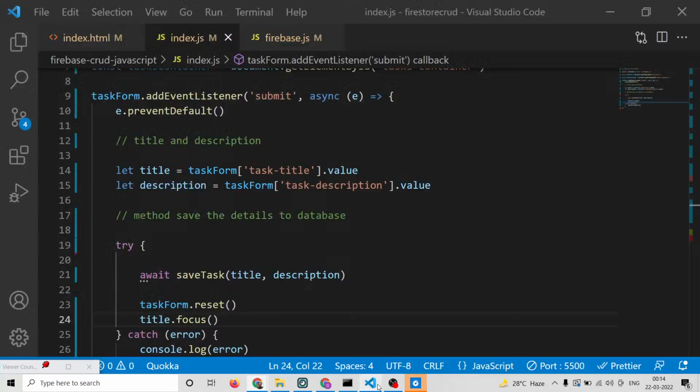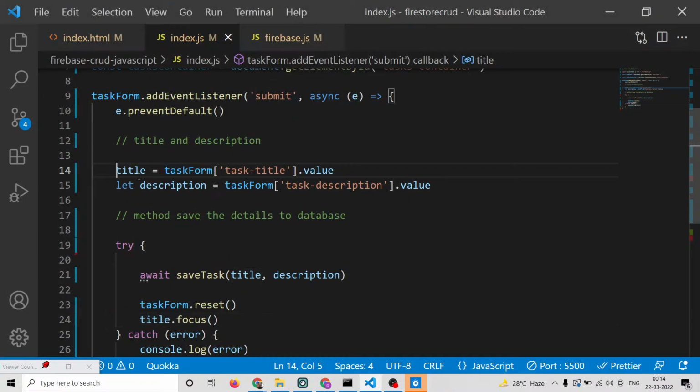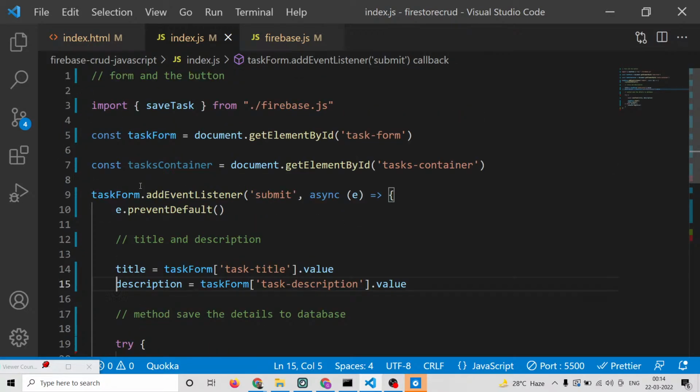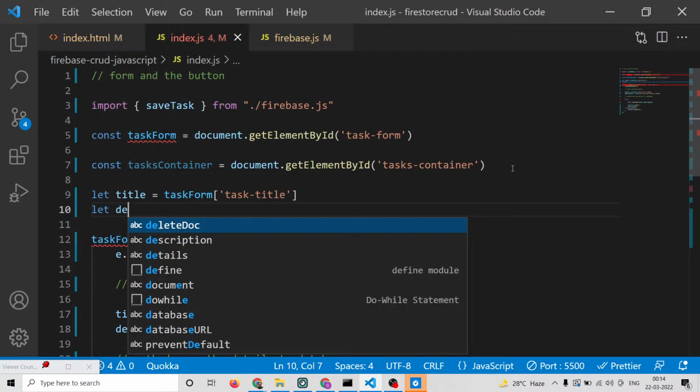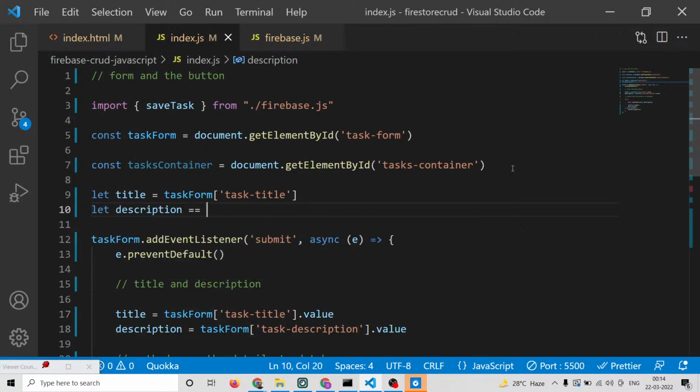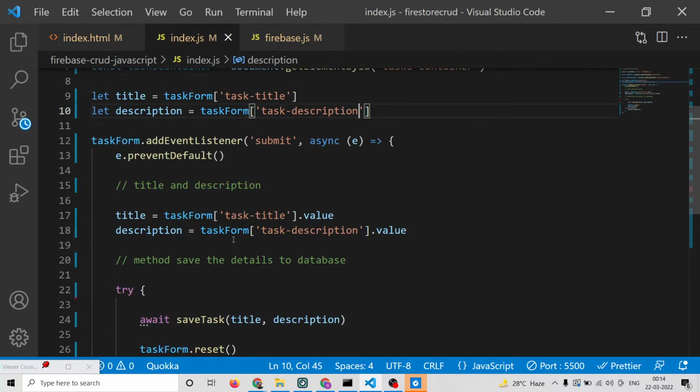The focus is not working because I think I need to declare it in the parent here. So what I can do is simply say let title = taskForm.taskTitle and description = taskForm.taskDescription, so it can be accessible in all the functions.